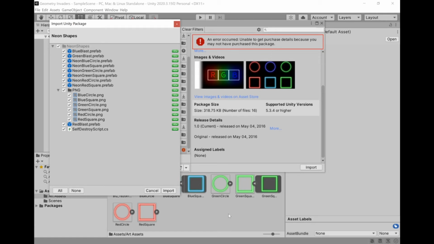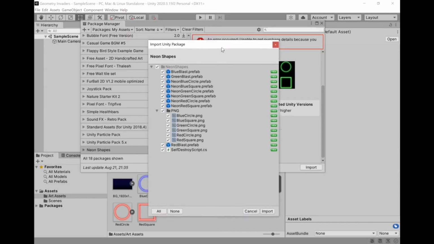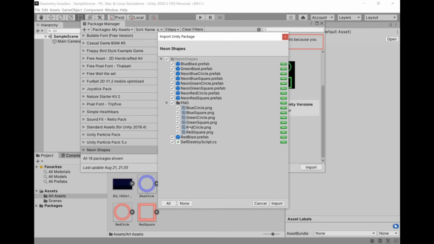Now as I already have the items, I'm not going to really import them, because if I do, there would be some clashes, because some of the files may clash with one another. But you guys can do this. You can press import and you can have the items stored.